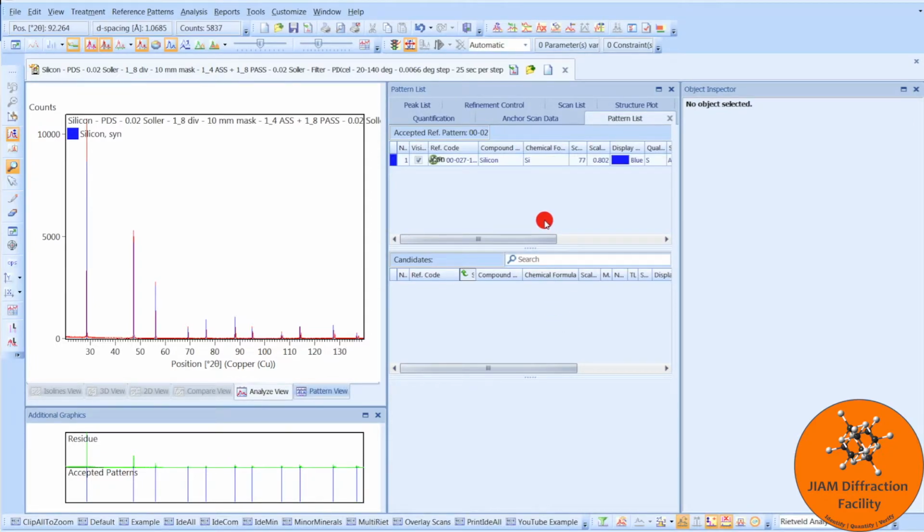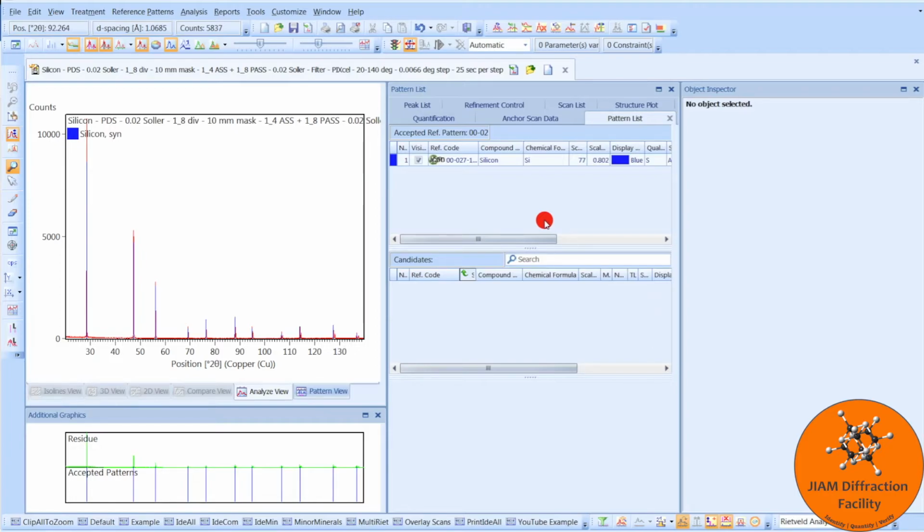Now, maybe a reference file does exist for your phase that has atomic coordinates in it, but maybe your database is too old to contain that reference file. Alternatively, you could have a database that simply does not provide atomic coordinates for the phases contained within it. If either one of these is true, then you can try to find a CIF file, .cif, from another source, download it, and then import it into Highscore Plus so that you can refine from that CIF file. The other option is that you can manually input atomic coordinate information into Highscore Plus.